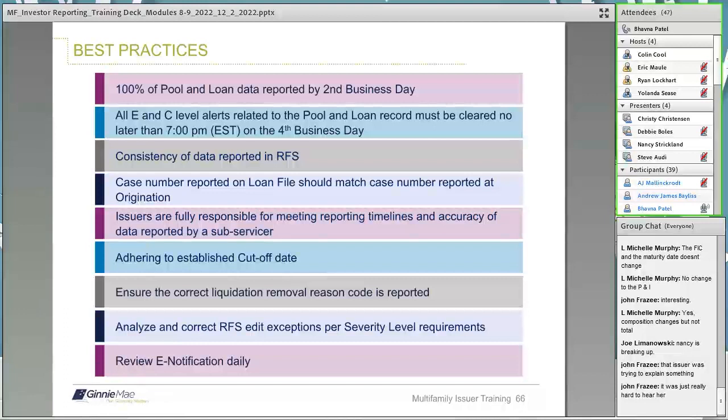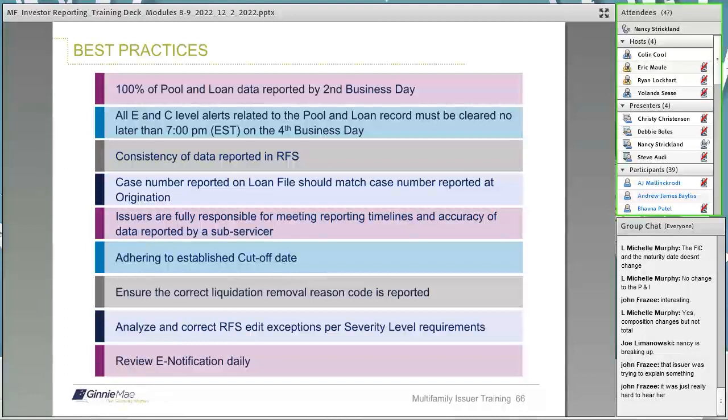In your servicing system, the pool matures earlier because the principal is now lower. Right. Thank you so much.